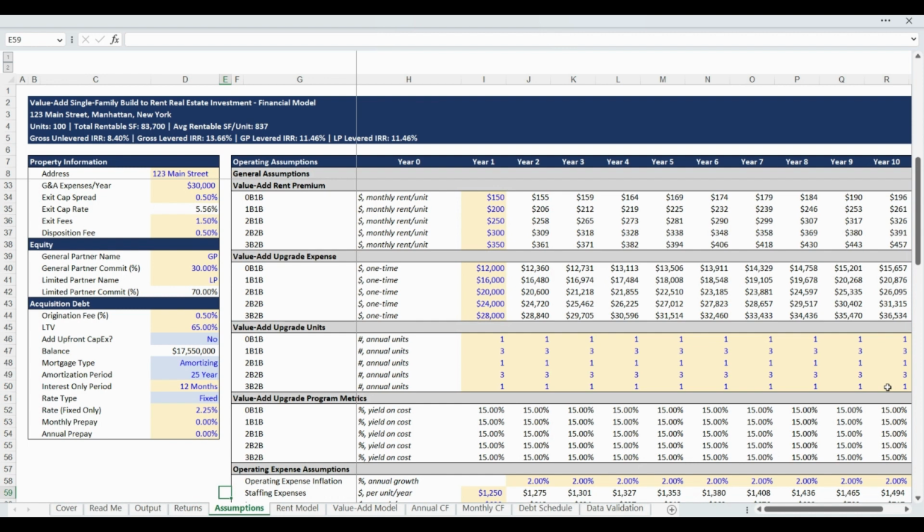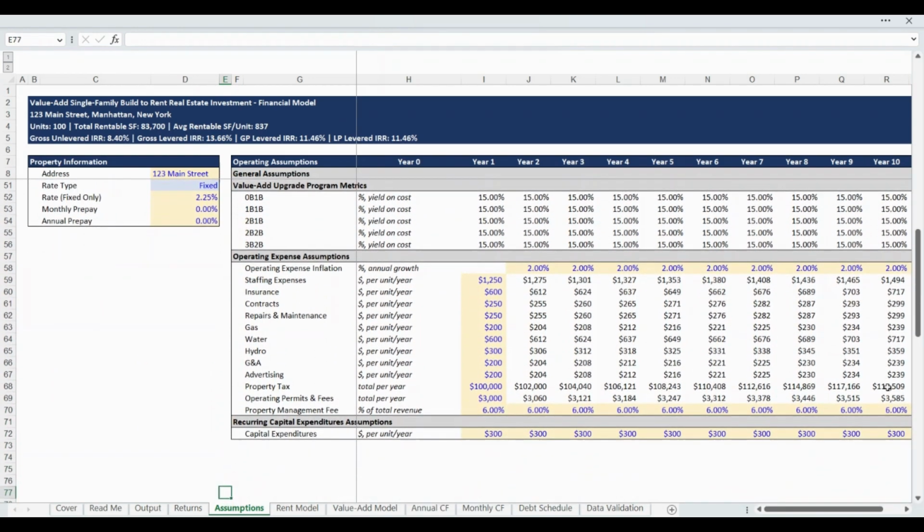To assist with your assumptions and analysis, the value-add assumption section concludes with a calculation of yield on cost per year by floor plan to ensure you are modeling an upgrade program with suitable yield for your investment requirements. This section is pre-built with formulas, meaning no inputs are required, and it is only included in the assumptions section to assist with your inputs.